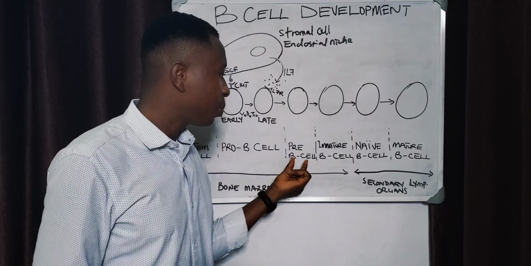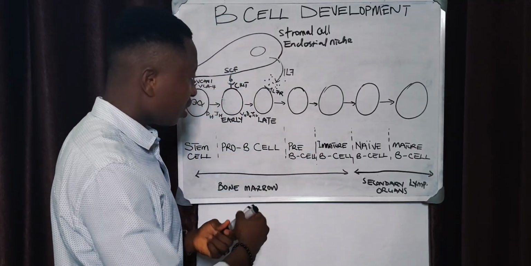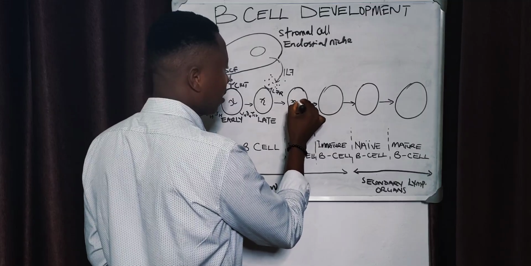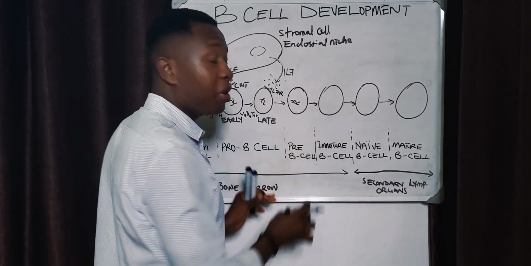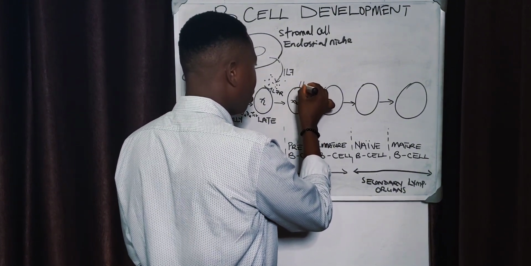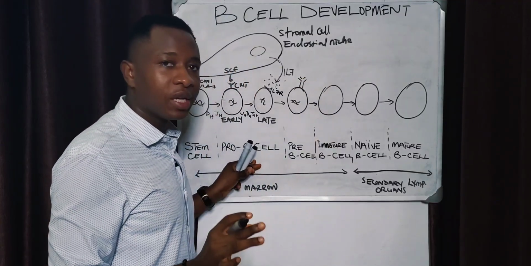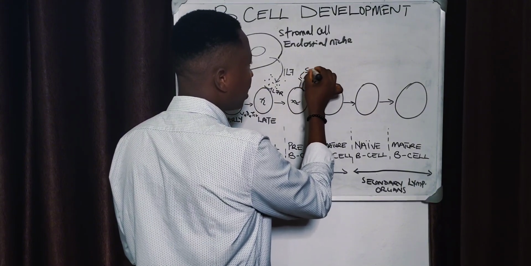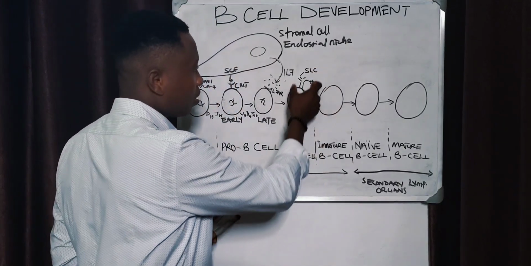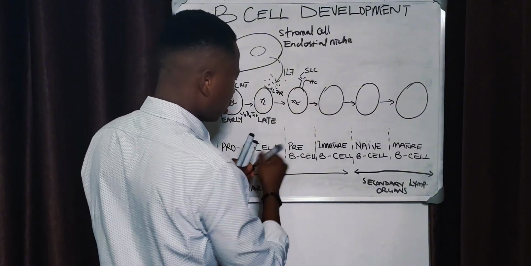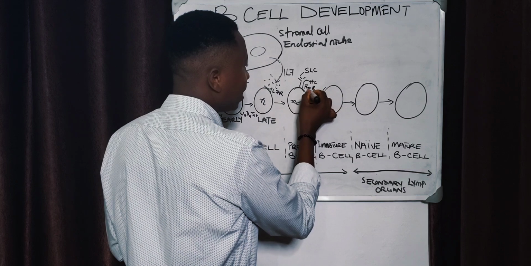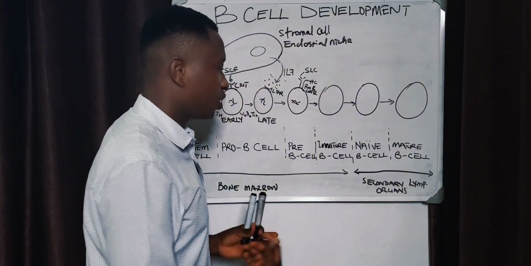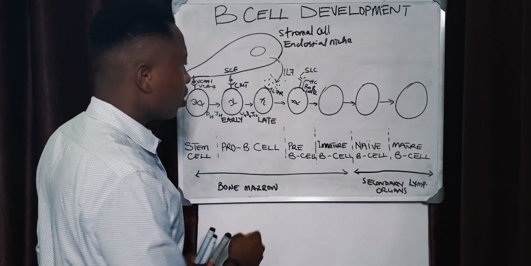Now, this takes us to the next stage, which is the pre-B cell stage. In this stage, something happens. These heavy chains that have been transcribed and translated are now brought to the surface of the pre-B cell, and they now form what we call the heavy and the surrogate light chain. These are the heavy chain, and these are the surrogate light chain. Now these are formed, and this is also called the pre-B cell receptor. Now, this acts as a receptor, but it's a pre-B cell receptor because it is formed on the pre-B cell.